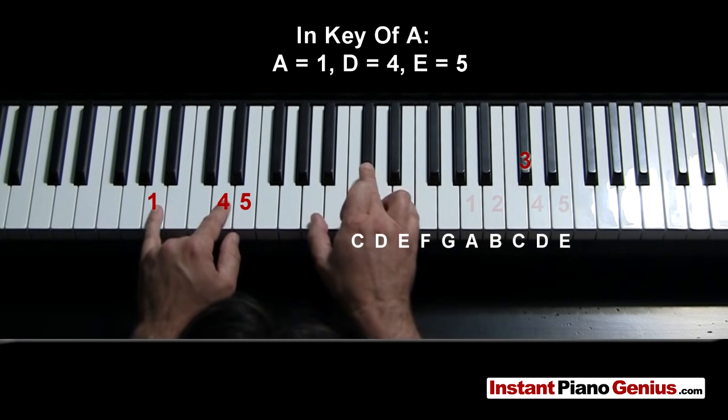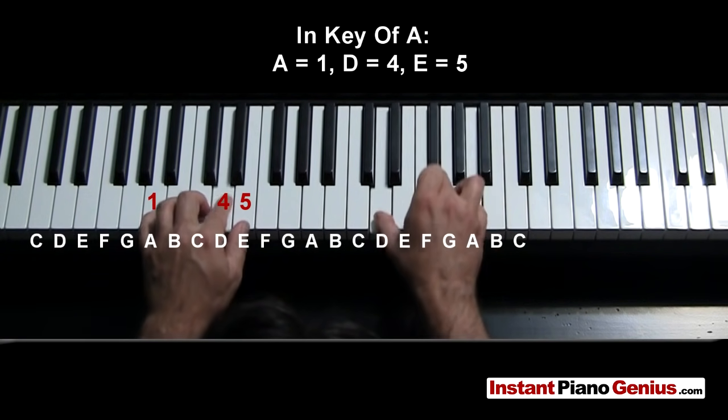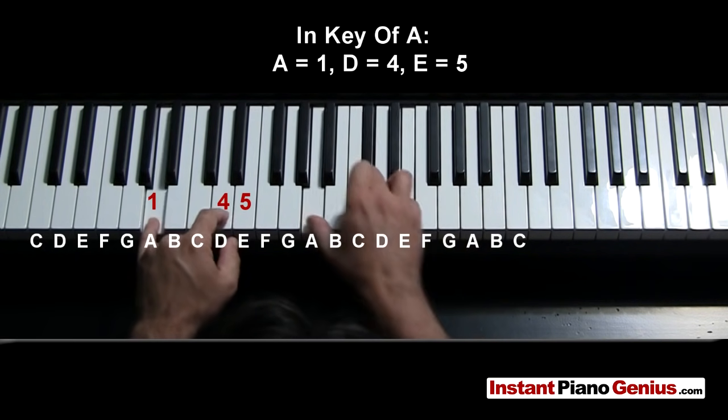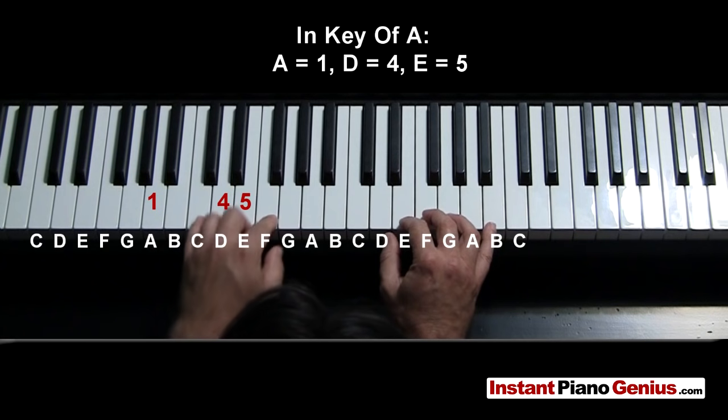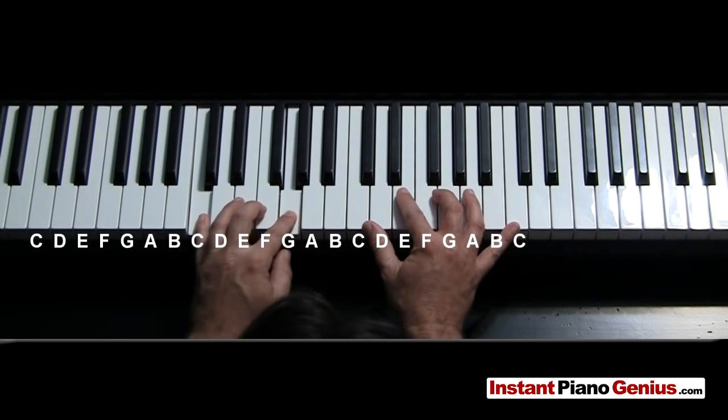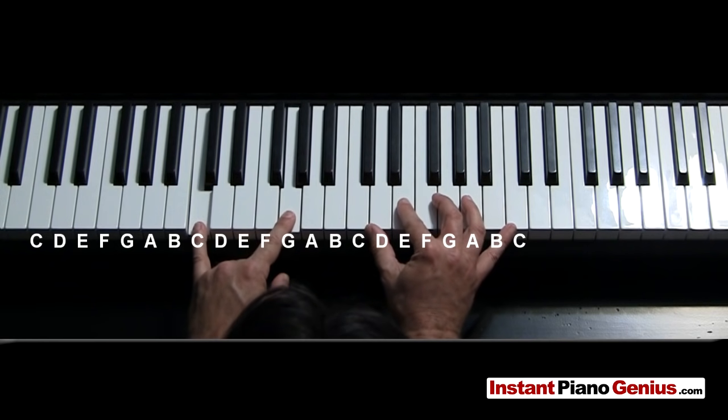So I'm going to slide it down here. Shake it up baby — Twist and Shout. Okay, same with Johnny B. Goode. It's in C, and I'm going to expand out to what I'll be teaching you. This is a three-chord song. I'm going to play it in C — Johnny B. Goode. Actually, let's do it in A.